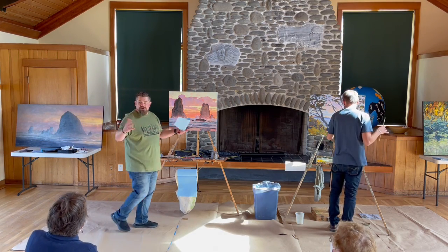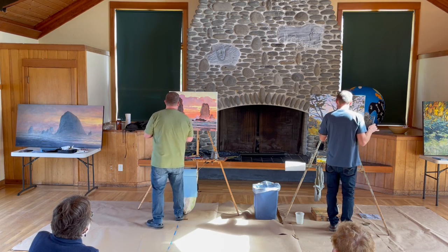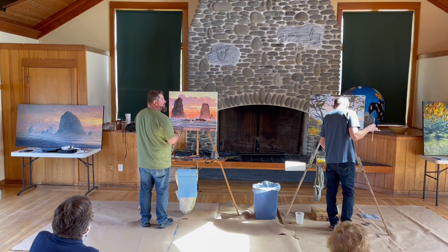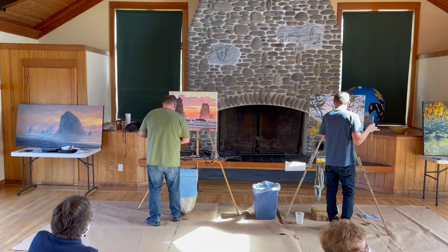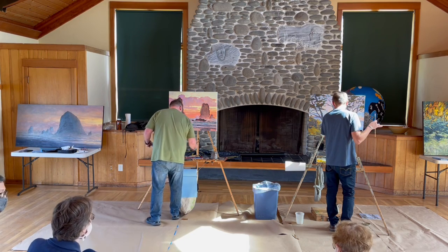The highlights you spend hours building up to are a lot of times really where the painting can start to sing and come together. And so it is fun. I heard it and I'm like, oh, sky holes. No, I wanted to do the sky holes. So now I'll do the cloud highlights instead. But we'll save some up here for Anton. Thank you. Yeah, I'll be better. Don't eat all the candy.